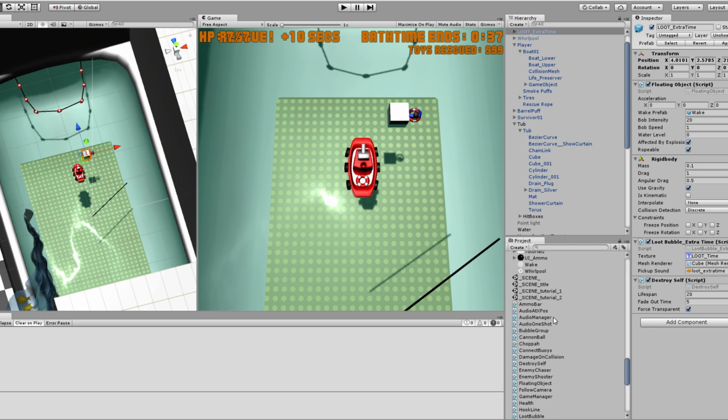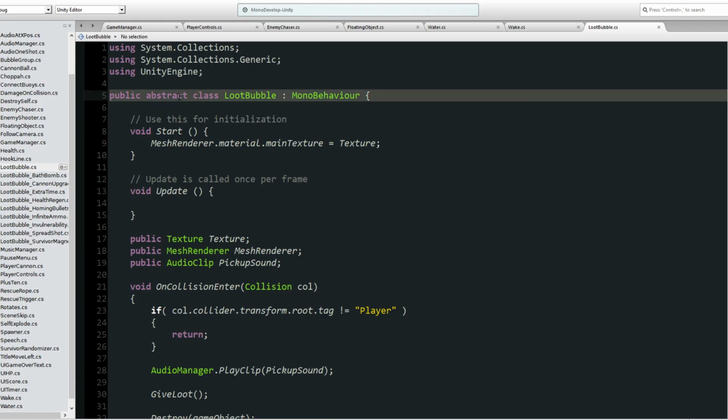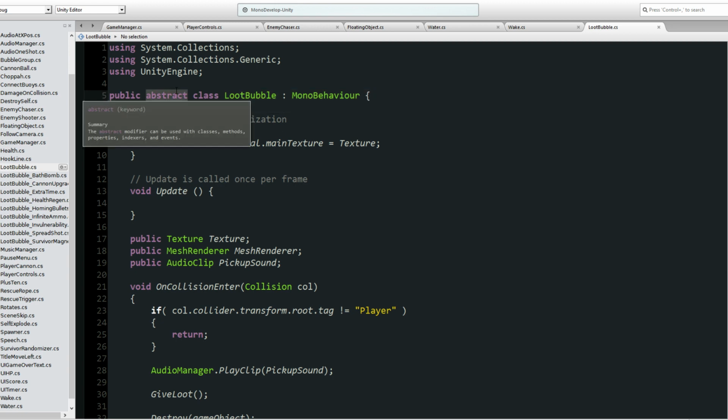There is a single loot bubble script over here, which is actually an abstract class. I mean, I didn't have to go through the trouble of marking this abstract, because I just realized I'm terribly sorry.